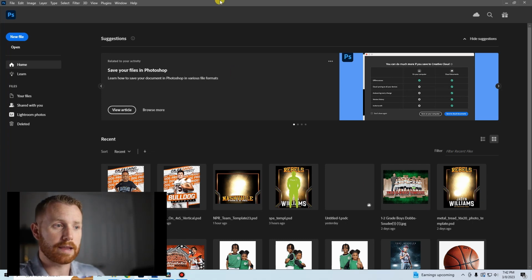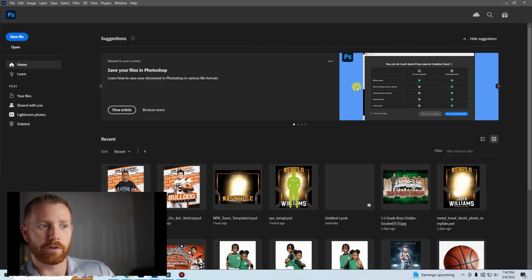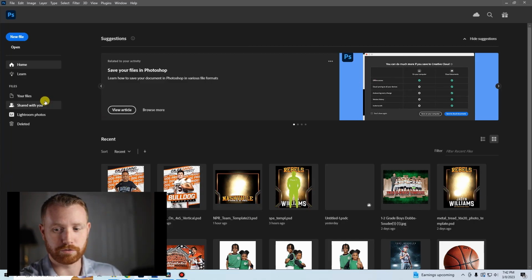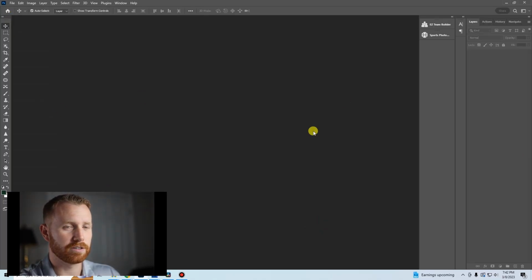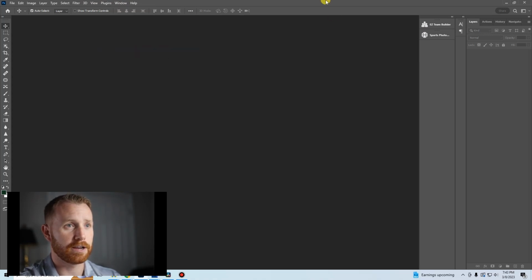So if you are in this home screen, this is just a fun fact. I had no clue how to access PickSnub from this, so I would always open up a file and then close out of the file just to try and get into it. It's very simple. Click the little Photoshop thing and it takes you to your workspace. So again, if you don't have SPA over here, which if you've already built the template, you should, you can go to plugins and it's right here.